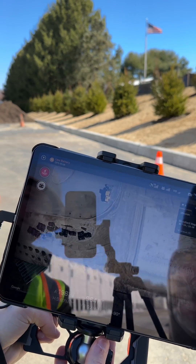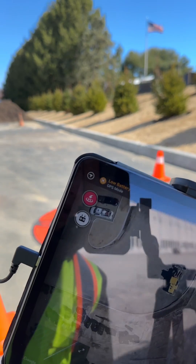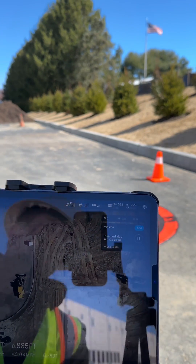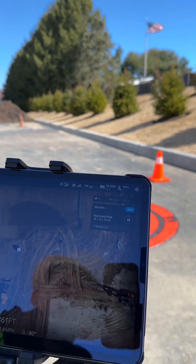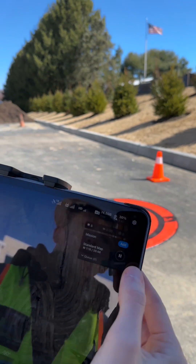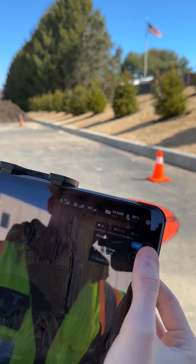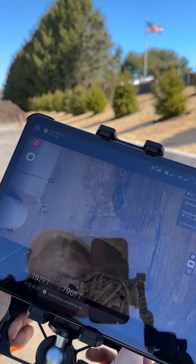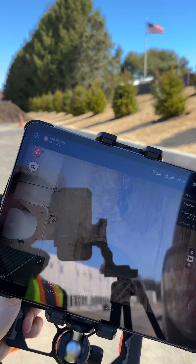As you can see, we are mapping right now and the battery is getting low — currently at 30 percent and the beeper just went off. What we have to do now is press the pause button at the top and then manually fly the drone back to our location, or you can use Return to Home if you want.